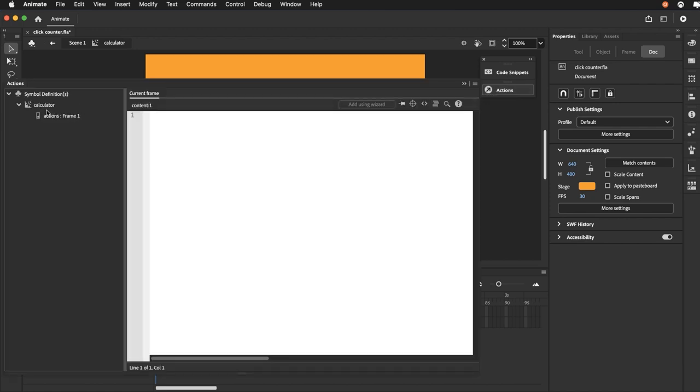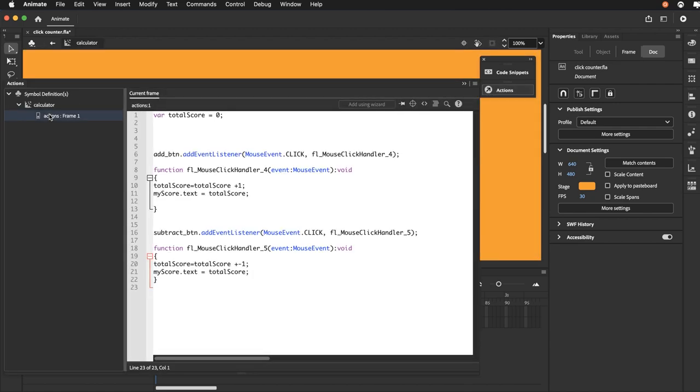So for this, you need to create one variable, and it's basically the scorekeeper. So I've called mine total score. So you declare a variable, var, I use the name total score, equals 0. So it always has a default of 0. And then the buttons, I basically went into my code snippets and added a mouse click event listener. So I highlighted the button, went to my snippets, added a mouse click, and then manually entered the following code.